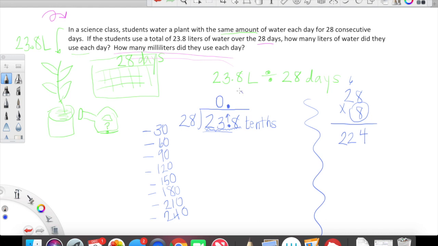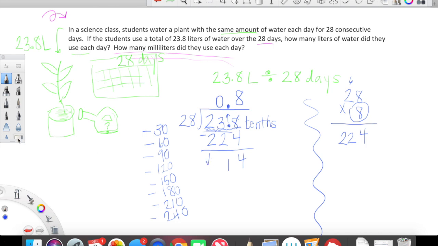We're going to communicate this properly, because what we're communicating here is that there are 28s that fit into 238 tenths, or 238 tenths when divided evenly across 28 groups. So far we'll have 8 tenths in each group. 8 times 28, we have that work over here. It's 224. Magnificent. Let's look at our differences when we're looking at columns. 8 minus 4 is 4. 3 minus 2 is 1. 2 minus 2 is nothing. 14 less than 28. Check.